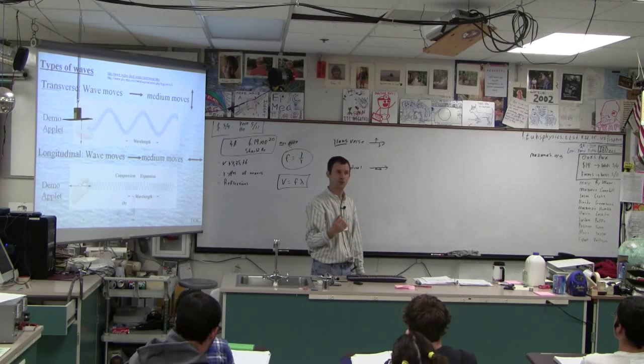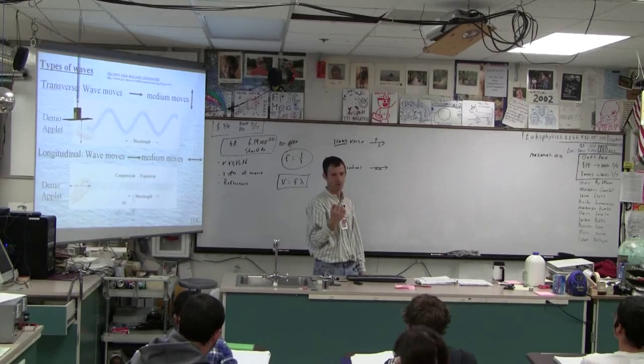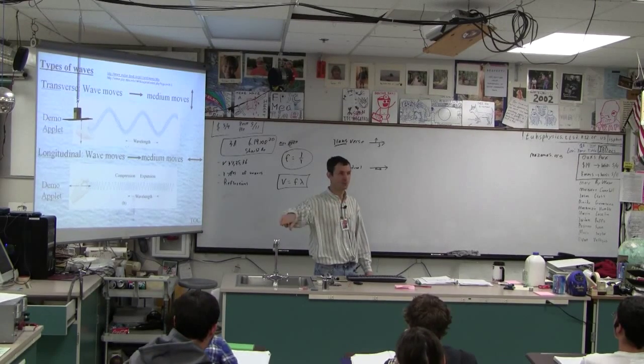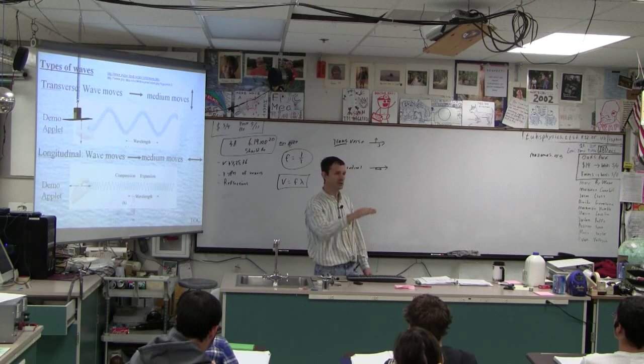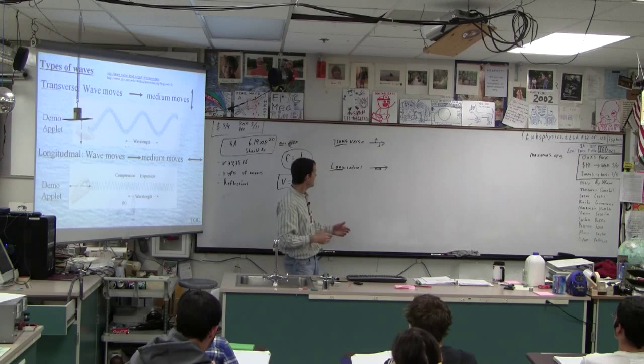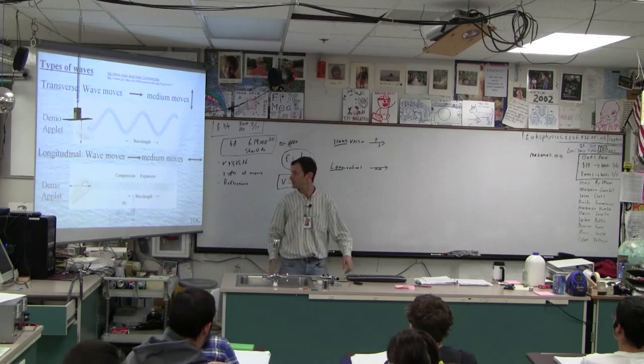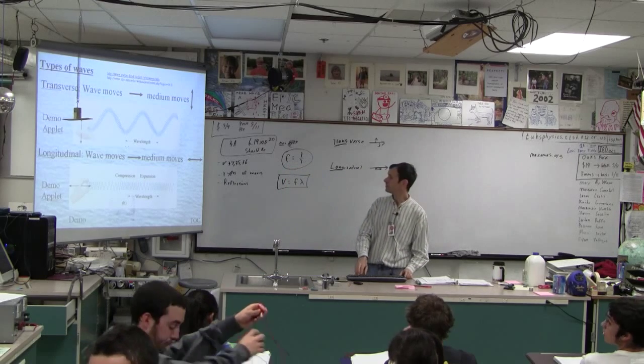Now it only works for objects that remember their shape, right? So it'll work for the surface of a fluid, right? It'll work for the spring. It'll work for like the crust of the earth, a steel rod, something that remembers its shape. But fluids, it can't go through the center of a fluid. Only longitudinal waves can go through something that doesn't remember its shape.